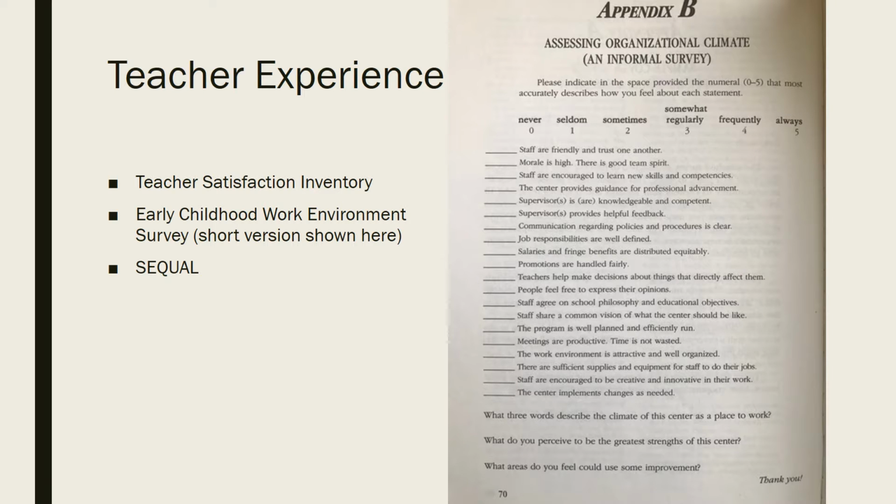And at the end of it, we try to have at least 3 or 4 actionable items that they would like to work collectively together on and take that back to administration. For example, something that could come out of this is the center provides guidance for professional advancement. If everybody says no, and we start talking through that together with the staff, and I highlight that as a potential thing that we could try to do. So would it be safe to say you would like for administration to work with you to provide better guidance for professional advancement? If the staff say yes, we move on with that as an actionable item for future work, all together collectively to figure out what we could be doing that we aren't doing.